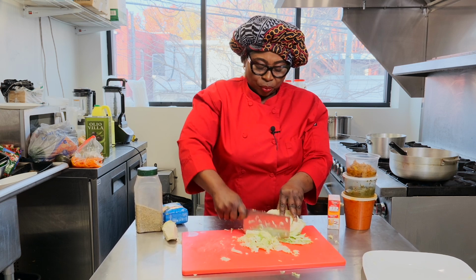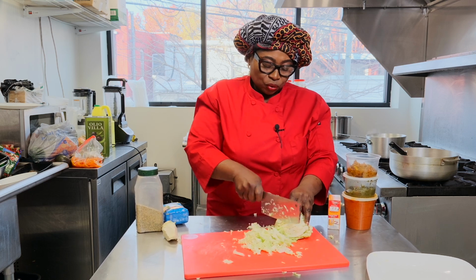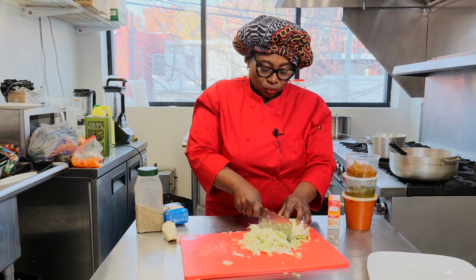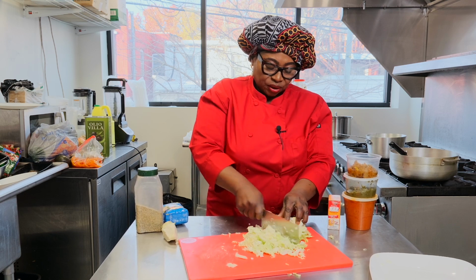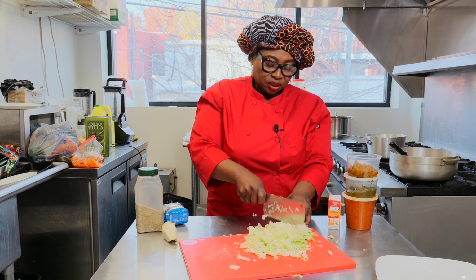If you don't want to go through the process of chopping up the cabbage, there are stores that carry already pre-chopped cabbage. It makes it easier.